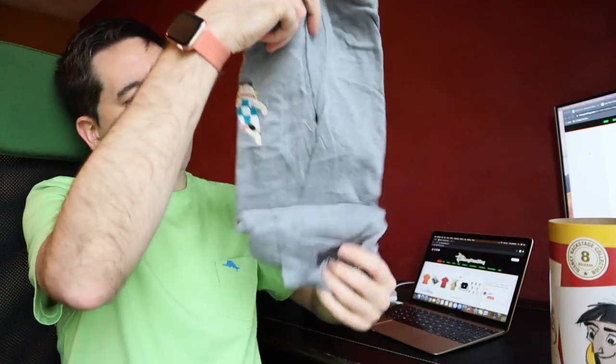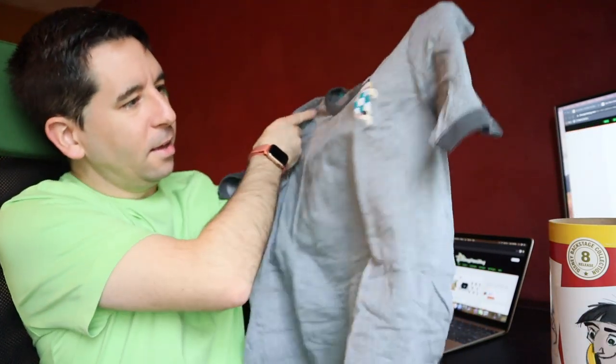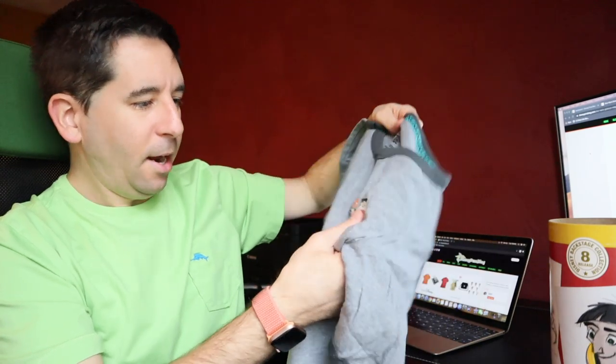I can just see here quickly it's gray in color. So we'll see what style this one is. When I opened this up here, this is the first time seeing it. I didn't see anyone else post them online. Usually I do, but first time seeing it here. All right, let's see what this looks like. Okay, it's like a dark gray. Oh, wow. Huge image on the back. And oh, nice. On the front, you have the embroidered character here.